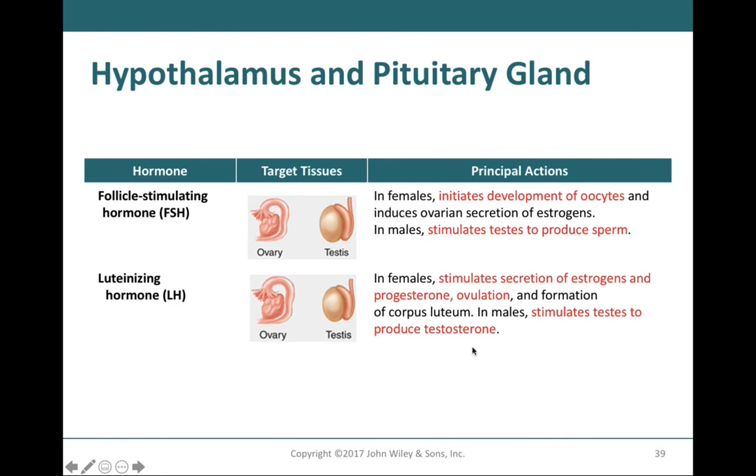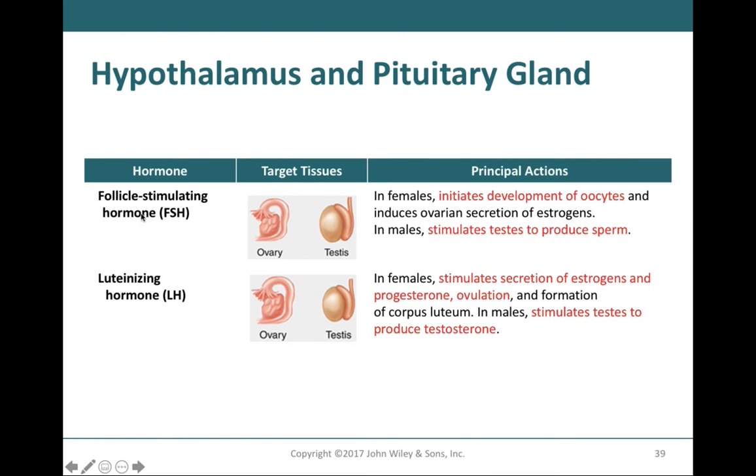And we will come to see, again, when we get to the reproductive system, that estrogen, progesterone, and testosterone are all going to be necessary for development. They're going to be necessary to aid in the process of these actions up here. So we're going to have luteinizing hormone also playing a major role. So these two work in conjunction.